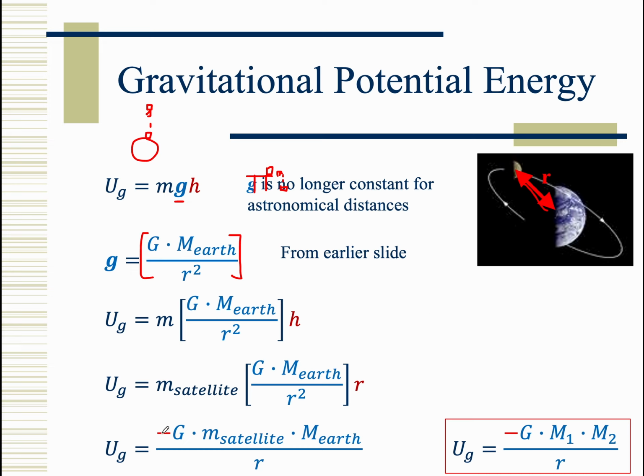You might remember way back when I told you that there is a point where we defined gravitational potential energy. It's zero when you're at infinity. And so if you fall to any orbit from infinity, you're actually losing gravitational potential energy, which means at every point in the universe, we have negative gravitational potential energy. Don't let the negative sign disturb you too much.